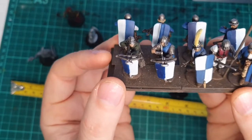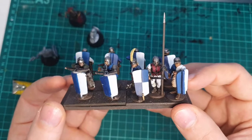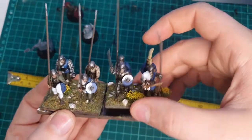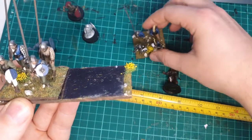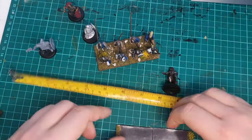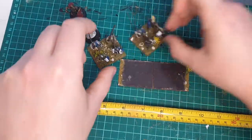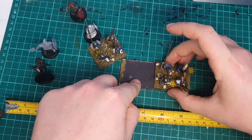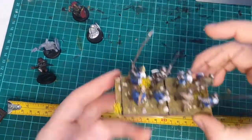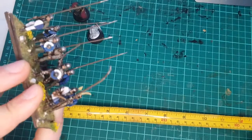Obviously the beauty of Perry miniatures is they are cheap and you get a lot of them. If you're looking at an army, start from scratch. Here are some pikemen with a semi-finished base — you'll notice the weird bases I've got on here. That's because they have been multi-based. Pike and Shot or other historical tends to be on a standard 40 by 40, Kings of War tends to be more 100 by 40, so I've just put magnetic strips underneath and then they can be moved about like so. Please excuse this spear here — my cat chewed that. Who thought cats chewed miniatures? Well, now you know.